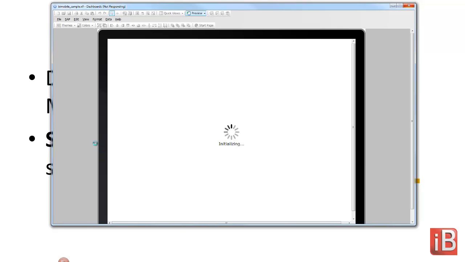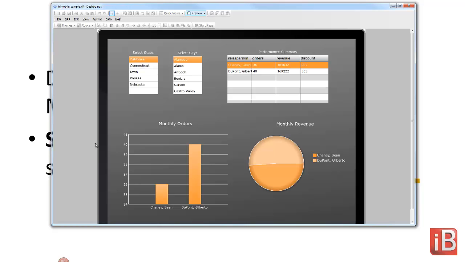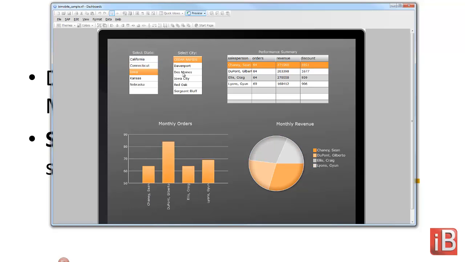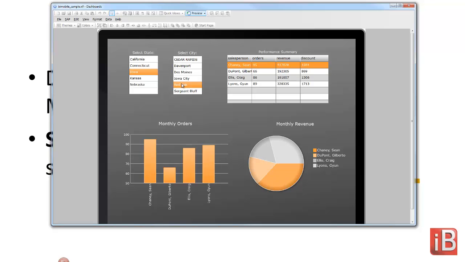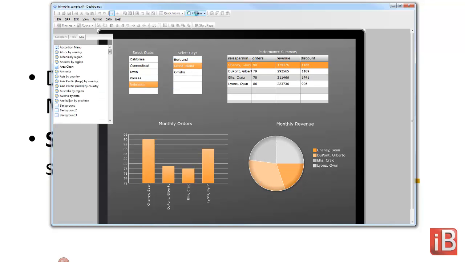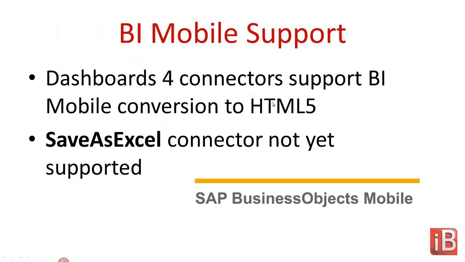This conversion process takes just a moment in Dashboards 4. So this is what the dashboard would look like on, let's say, the iPad. Okay, that's BI Mobile support for the Dashboards 4 connectors in 123.